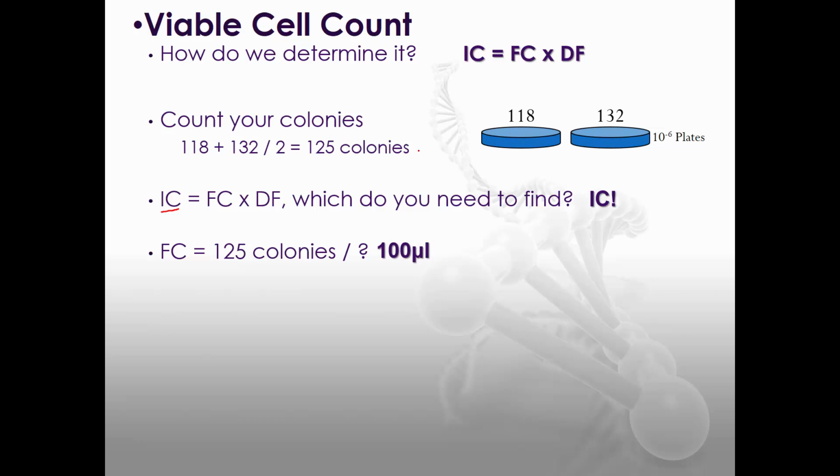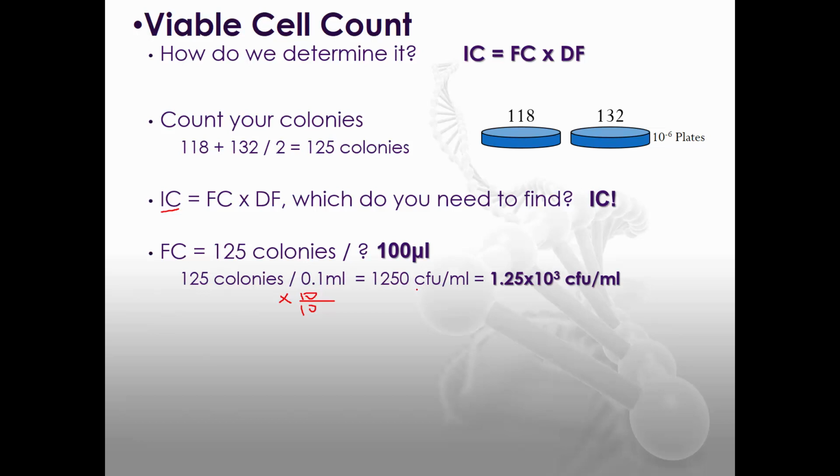Okay. So this is just like the mutant side, where what we have is 125 colonies per 0.1 mils, or we can normalize that to a full mil, right? Because there's 10 of these in a full mil, which means multiply this by 10 and multiply this by 10. As long as you do to the bottom whatever you do to the top, then we haven't actually changed this, right? So multiply by 10 over 10, and we get 1,250 colony forming units per mil.